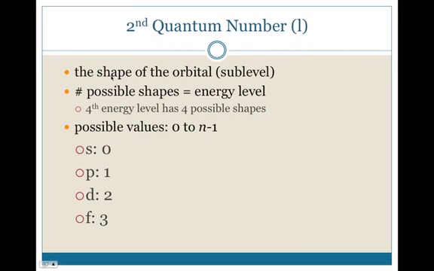The second quantum number is the shape of the orbital that the electron is in. It's also just known as the sublevel, that's where your s, p, d, and f comes in. The number of possible shapes is equal to the energy level. So energy level one only has one possible shape, the s. Energy level two has both an s and a p, and then energy level three has an s, a p, and a d. Energy level four has an s, p, d, and f. And energy level five currently, we only have s, p, and d for energy level five. We don't have an f yet, but that's not to say it won't ever exist because these are possible shapes. The only values that you can have for a particular l value is from zero for an s sublevel all the way up to n minus one. So if we're on energy level three, we cannot have an l value of four. That's not possible, because the biggest l value we can have for n equals three would be l equals two for the d sublevel on energy level three.